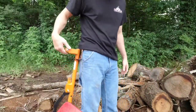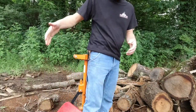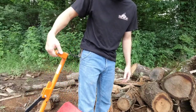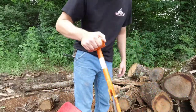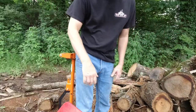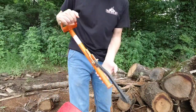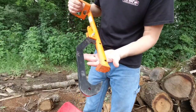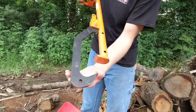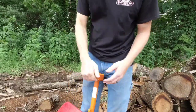So there it is. Put the belt clip on. And when you pick up a piece of wood, get it on your splitter or wherever you're going to take that wood to, clip it, hands free, hands out of the way, do what you want to do, and it's right here beside you. So this has been an absolute great tool to use, very sharp on the end whenever you grab a piece of wood, and a lot easier on your back.